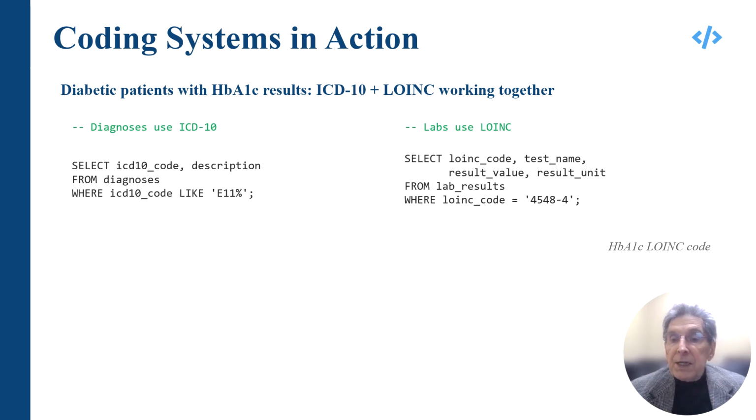For identifying diabetic patients, you query the diagnosis table. The ICD-10 code column contains the ICD-10-CM codes, and for type 2 diabetes, all the codes start with E11. That's how ICD-10 organizes the diabetes codes. So you filter where ICD-10 code like 'E11%', where the percent is a wildcard that matches any characters in the rest of the string. So you can get all the diagnoses that are of type 2 diabetes. That was a well-defined code table that allows us to do efficient record retrieval and searches.